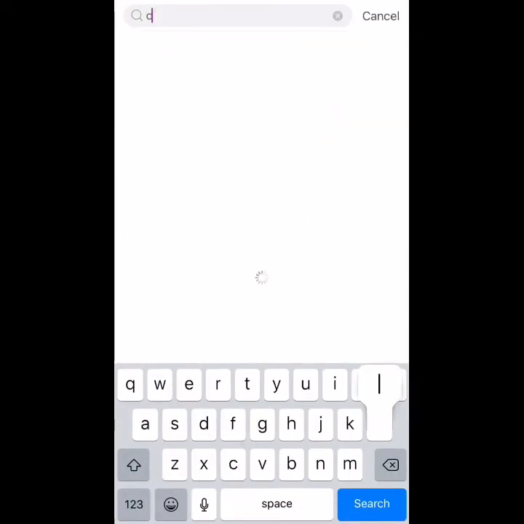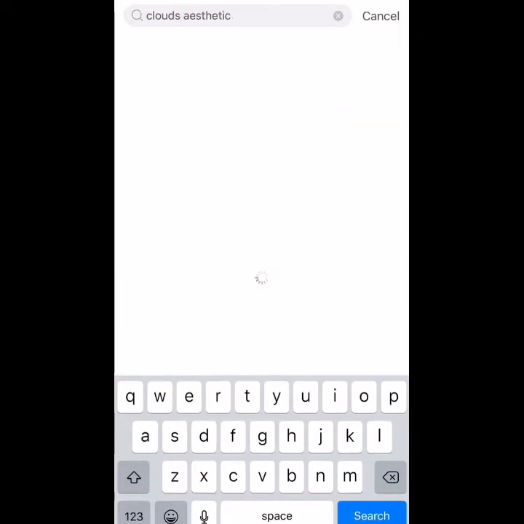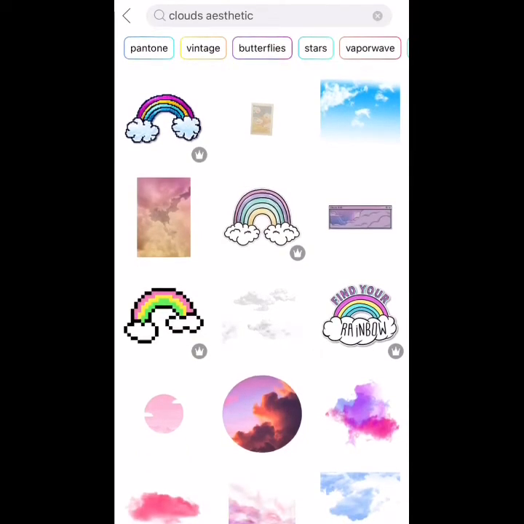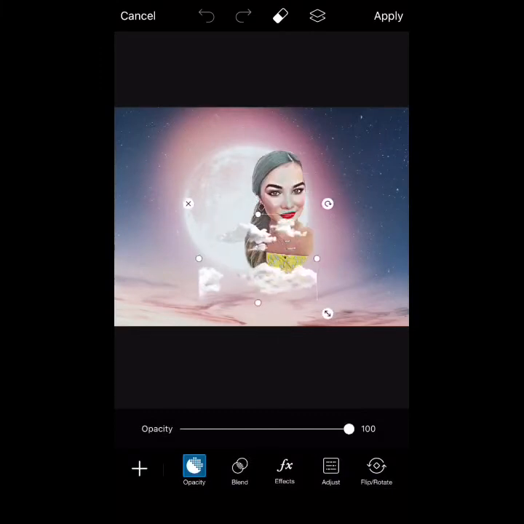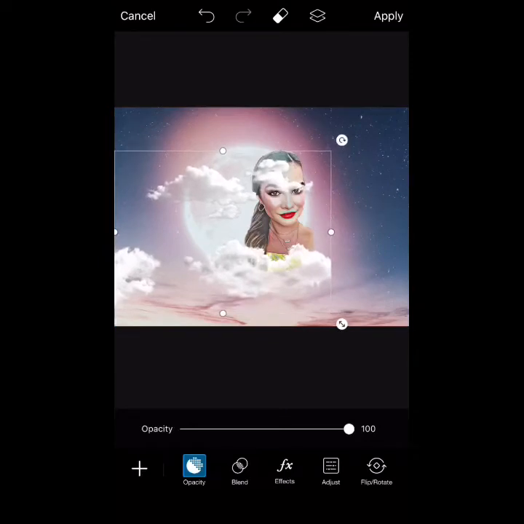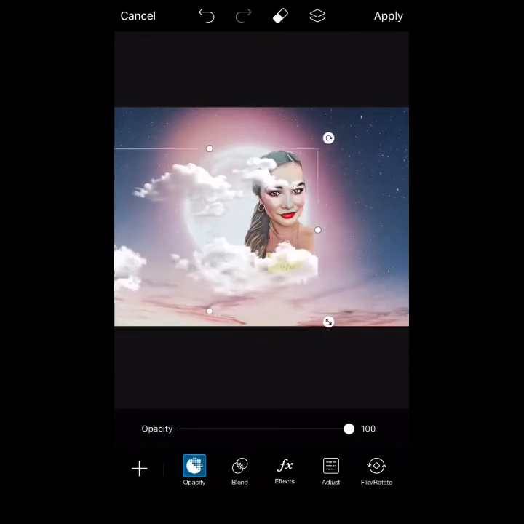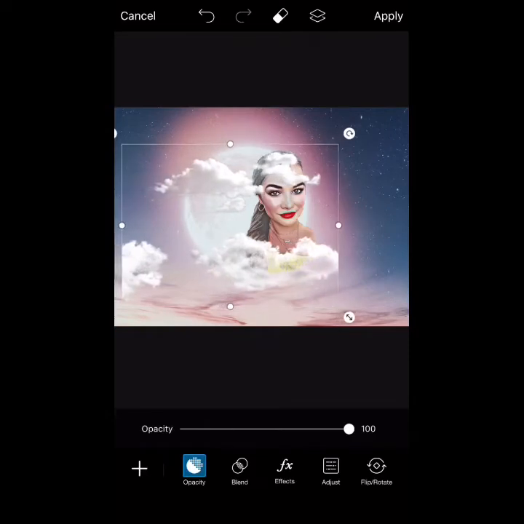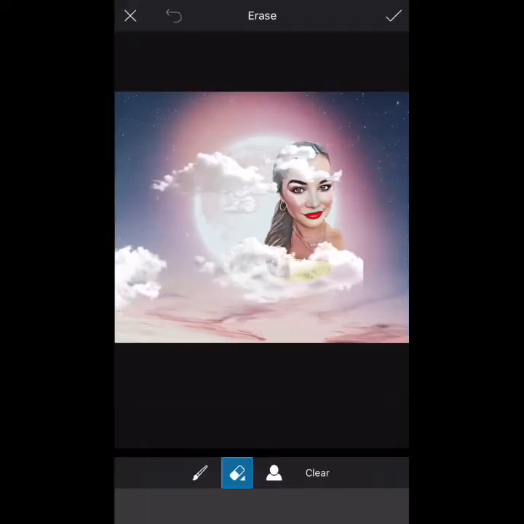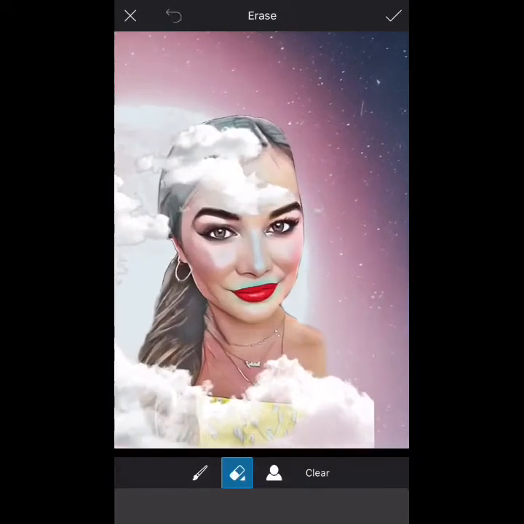So here what I did is look for the cloud sticker, cloud aesthetic, and there's a little rainbow sticker with clouds on it. Next to that is the white clouds that I wanted, and I think this is perfect for what we're going for. So this is the one I chose, and I'm just going to place it properly. Placing is everything too, because you want to make sure you create the correct space in your photo as well. It creates more of an aesthetic.